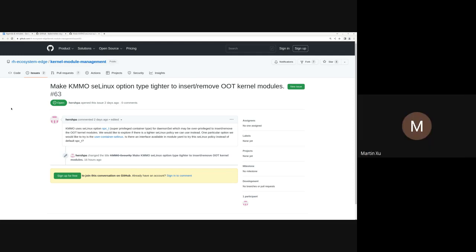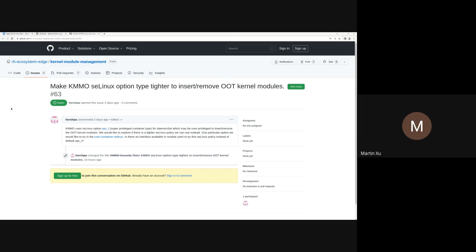Yeah, in general, I agree with you that if we install the module, the module can do everything in the kernel, right? But I don't think that even a module can do everything in the kernel. I don't think that we should ignore the security checker on the KMMO side. I think on the KMMO side, we need to do our things well to provide the security mechanism.